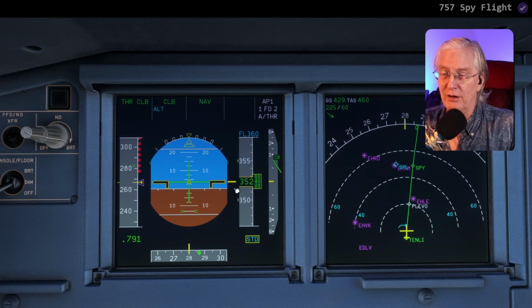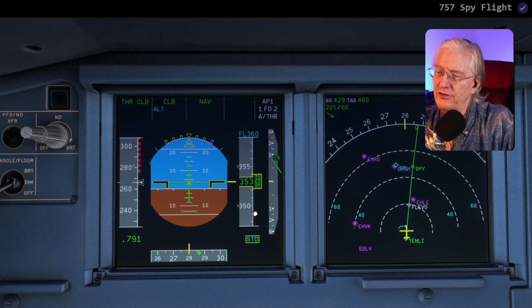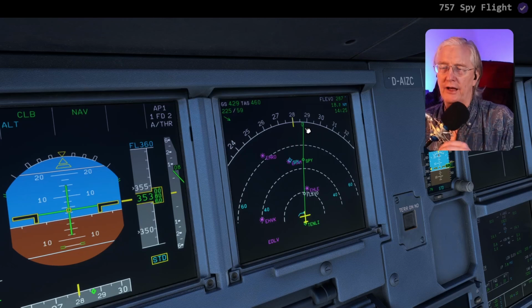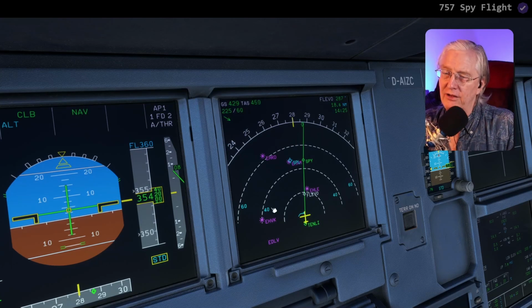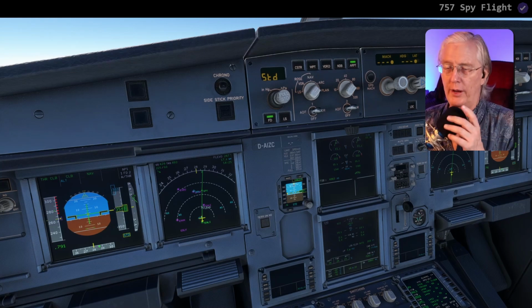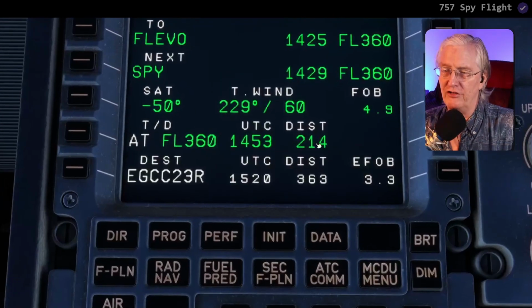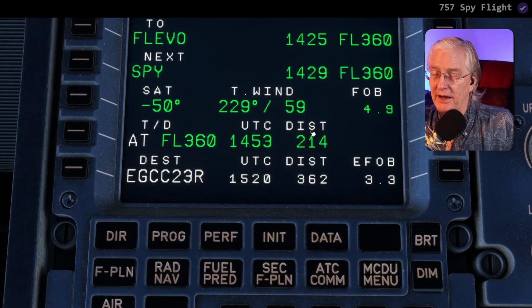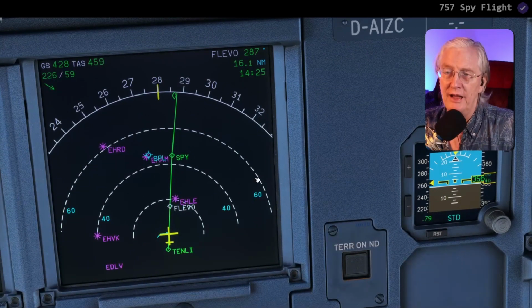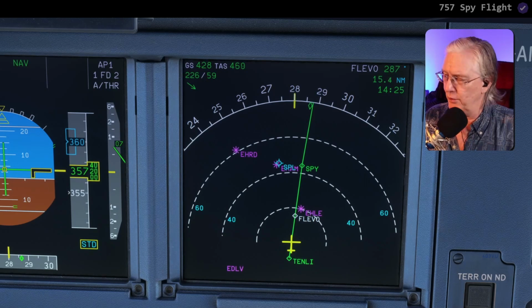All right, coming up on our final cruising altitude. So let's see here. How about this is a 60-mile range on the map. How about if we start the recording again? Let's see. So that's 60. We are on the 80-mile range. So when our top of descent here gets to be 75, okay, when that number is 75, and you see the top of descent hockey stick right about there, that's when you should start hitting record. If you're just watching the video right now, it'll play on and you can see the rest of it.